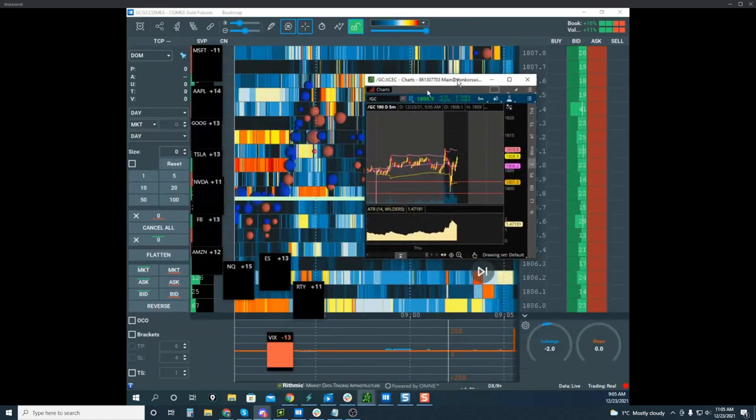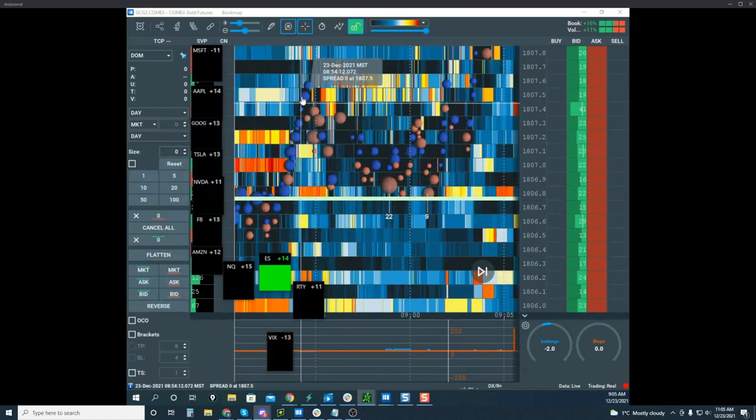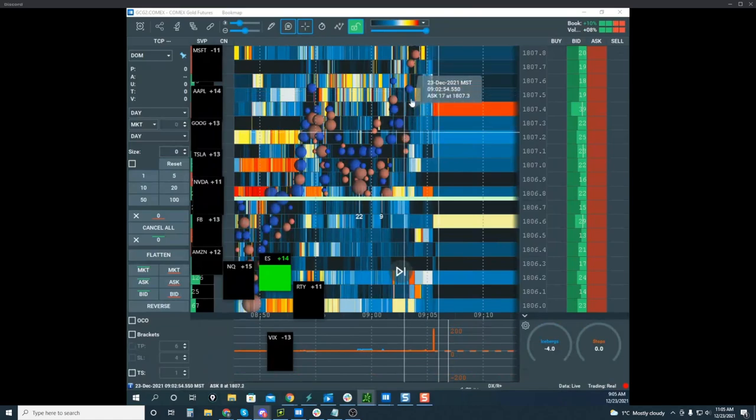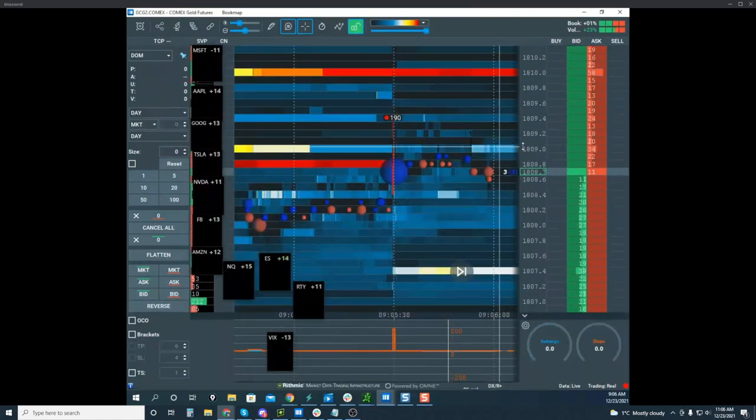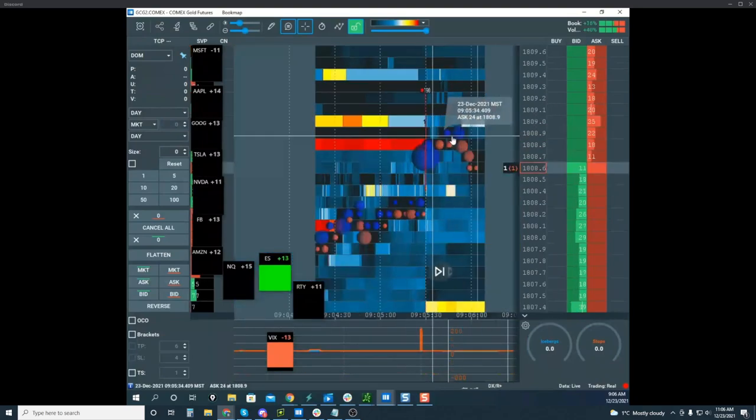No, ATR is 15. 15 ticks. So we never got 15 ticks above here. We got like 8. Now we're 15 ticks above here, but now you've got a new setup. So now we're going to trade off of this setup because it's the most recent one, right? So again, that's what I'm talking about.